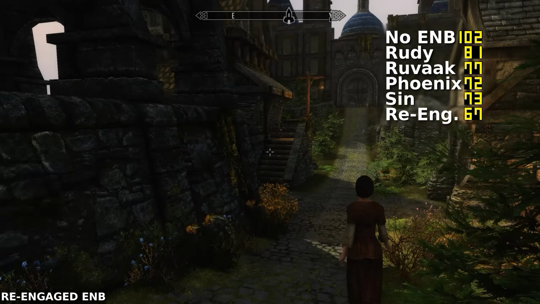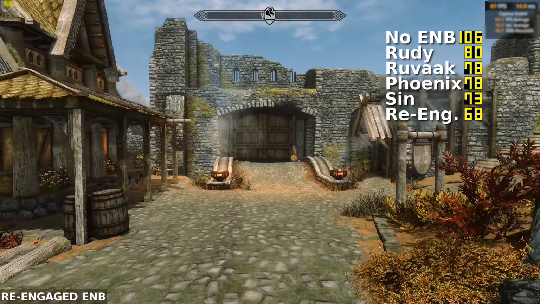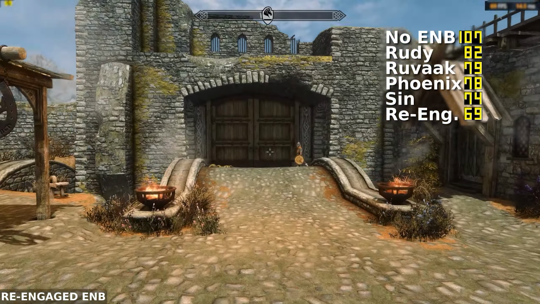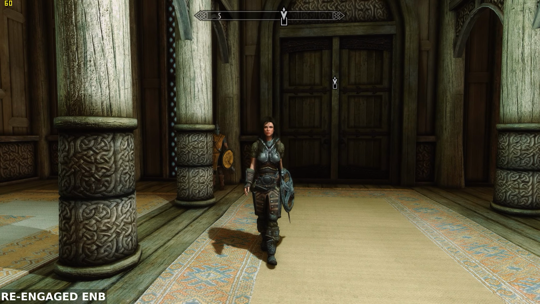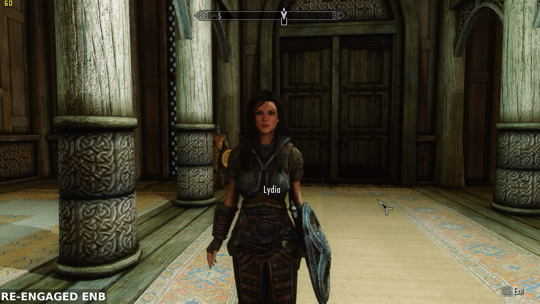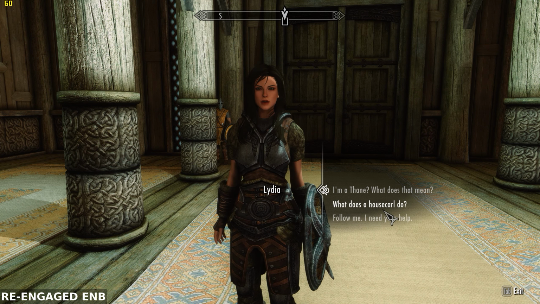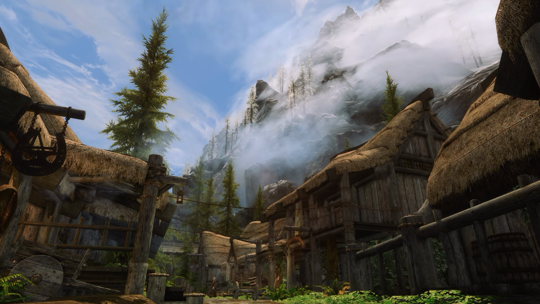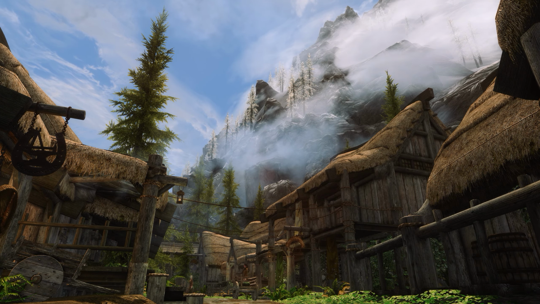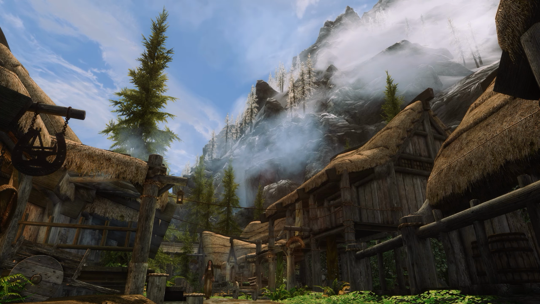As a side note though, you've hopefully already noticed, the featured footage in this video is from the Re-engaged ENB, and while it carries the largest FPS hit of all the presets I tested, I found it maintained 60 FPS almost the entire time, and I found its rich colors and gameplay-friendly depth of field usage more pleasing than some of the other presets. Though again, it's all personal preference, and I would highly recommend testing them all out for yourselves.